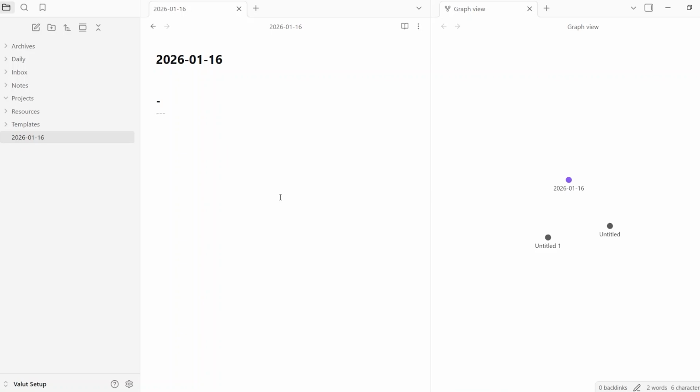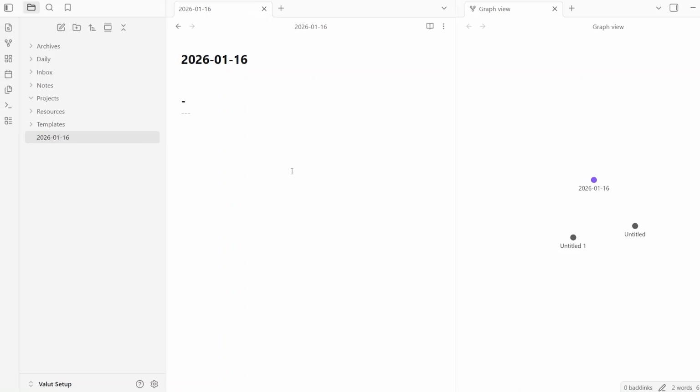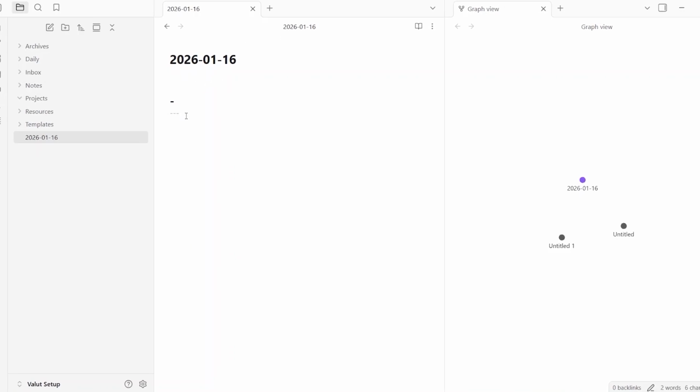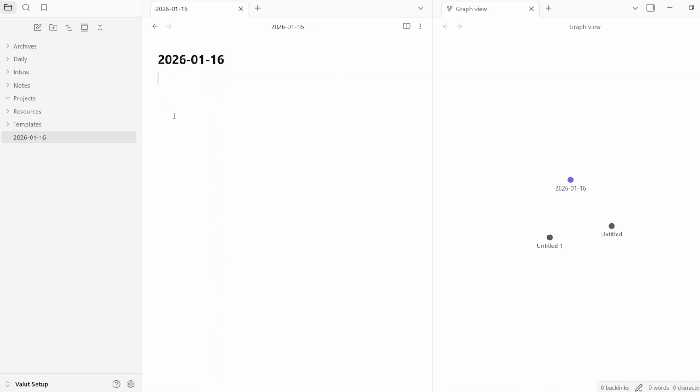So next, for your knowledge system, you're going to have your daily notes, and you are going to make the daily notes your work hub. So over here, you open up your daily note, and we have that open. Your daily note is going to be your work hub. Now, how is that? At the top of your note, you're going to write your daily focus. And then down below, you're going to write primary work focus, secondary work focus, and optional progress task.